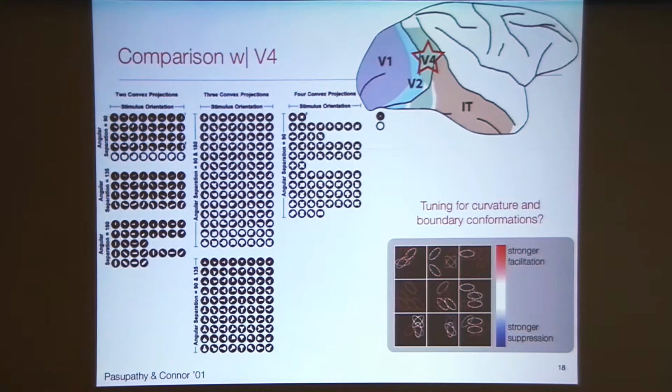The colors here indicate the strengths of the connection from the afferent complex cell subunits onto this V4-like S2 unit. You'll notice that I'm very conscious about not saying excitation and inhibition. This is due to the fact that we have this divisive normalization, and instead I'd rather speak of facilitation and suppression. What that means is that when something is red, putting this specific orientation at that specific location within this subunit will tend to increase the response of the S2 unit, while something that's more blue will tend to reduce the response of the unit if this subunit is being activated.